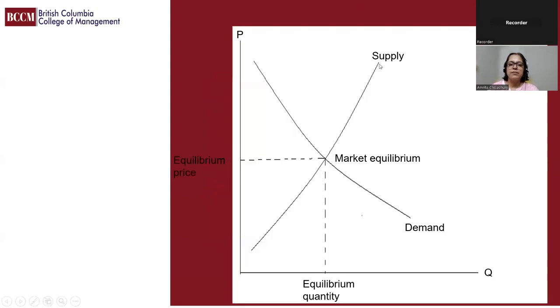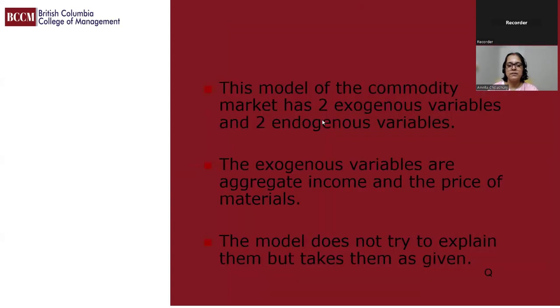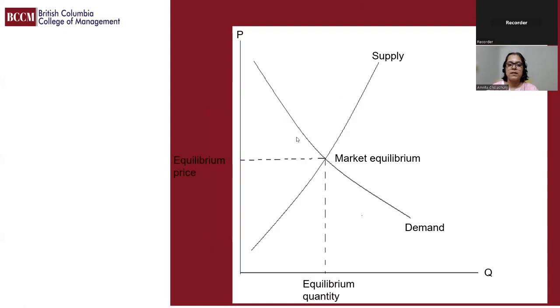The supply curve will shift upwards because the producers will now cut back supply. So in this case, the quantity supplied will fall. This will be the supply curve. If the supply curve intersects the demand curve somewhere here, the supply curve will now shift upwards to the left. So the supply curve intersects the demand curve here. So the quantity will fall and the price will rise.